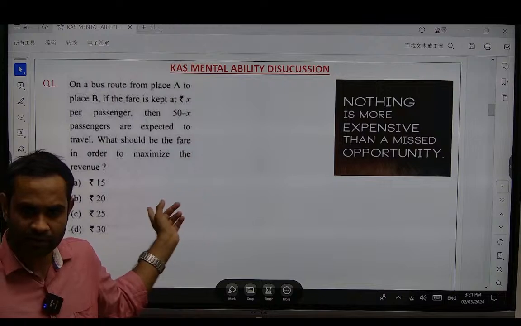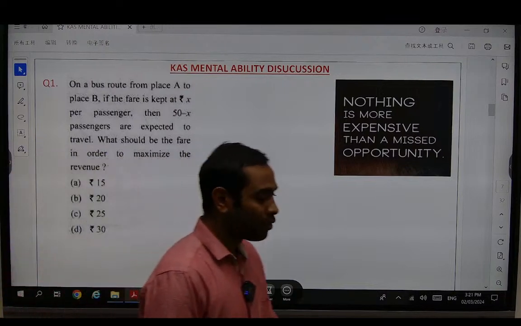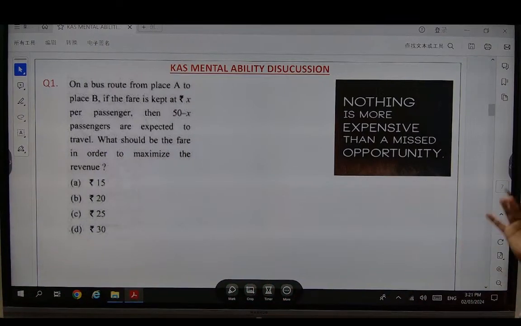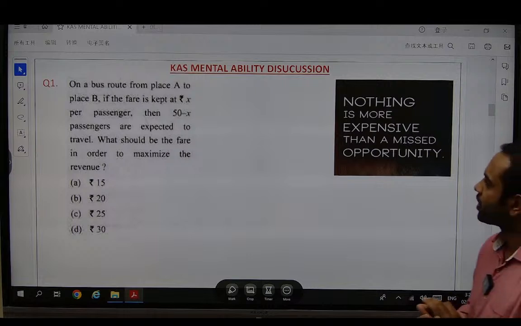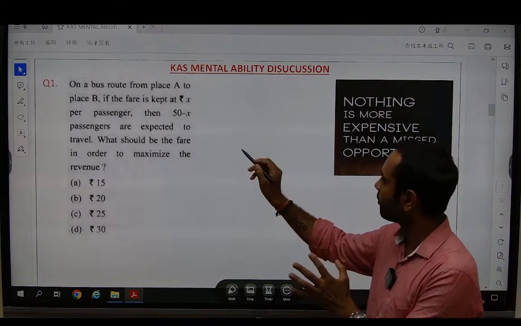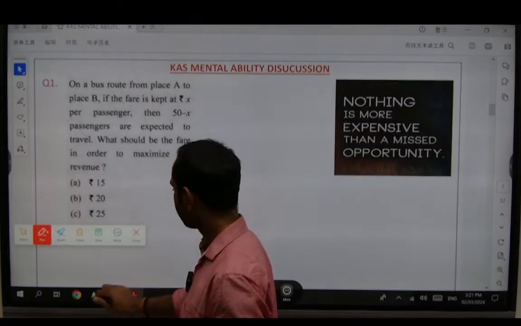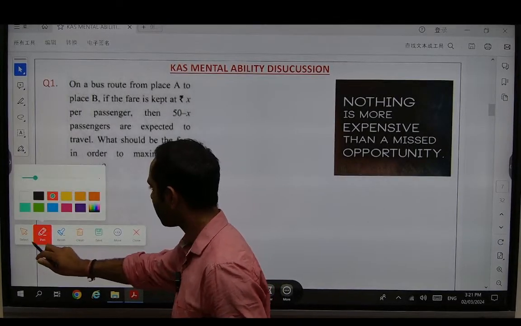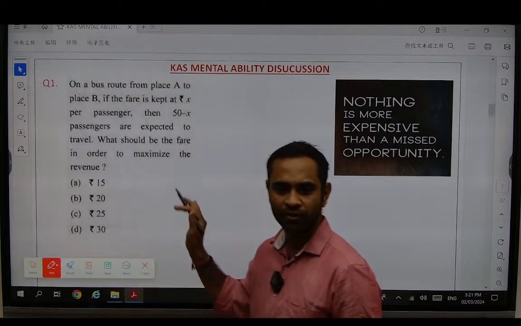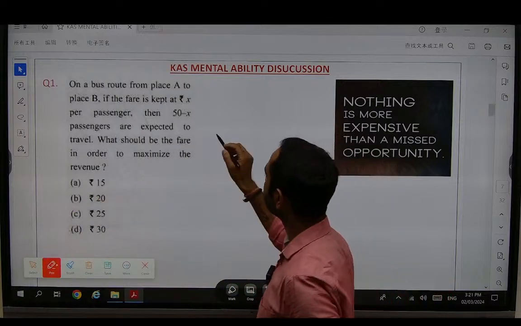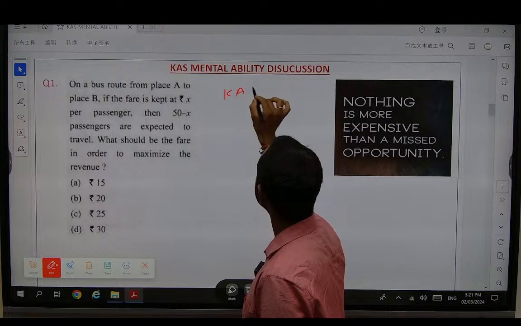Okay, fine. Are you able to see this question? This question again is based on common sense, right? This is a CSAT problem. If you don't trust me, everybody uses the internet now. Go home, put this question on Google. You will come to know this is a CSAT problem, right? So this has been asked in your CSAT examination.